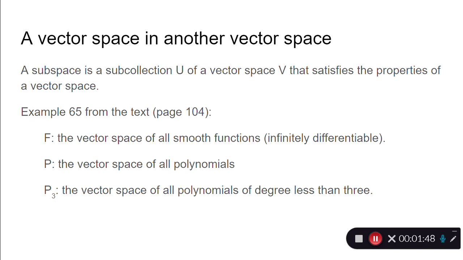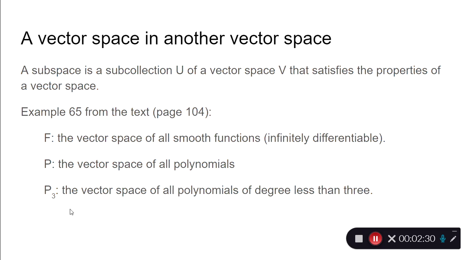So P is a subcollection. Consider all the polynomials. We mentioned this in the previous video. So any polynomial, any degree, any coefficients. That's also a vector space. If you add any 2 of those, you get another one. If you multiply one of them by a number, it's still a polynomial. Any polynomial has an additive inverse, multiplied by -1. 0 is a polynomial, so the 0 element's there. So P is a vector space, and because it's a subcollection of F, it is also a subspace of F.